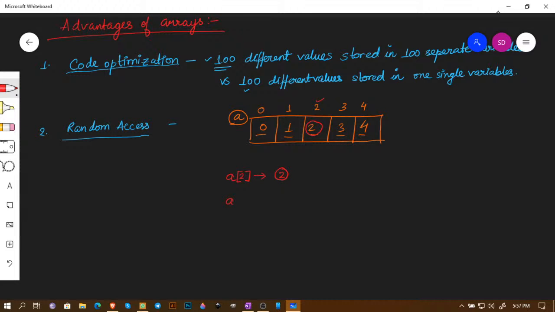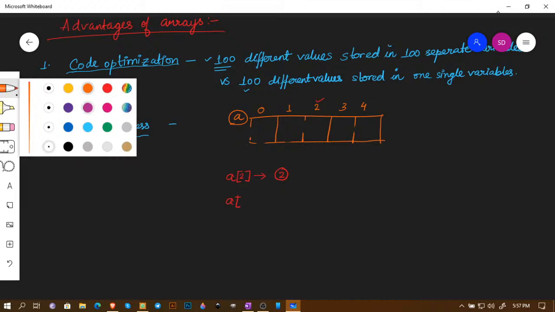Let's take a different example, because since the index numbers and the values are the same, it might be a bit confusing.